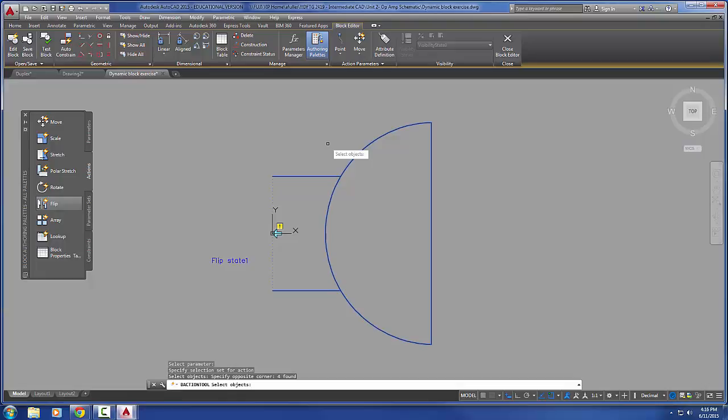Just because we're in a block doesn't mean the whole block's going to move with it. What's cool about dynamic blocks is you can have one part of the block have a dynamic action without having the rest of it do that. We're not doing that in this case, but I selected all of the objects, pressed enter, and look, my little exclamation mark is gone, so it's good.